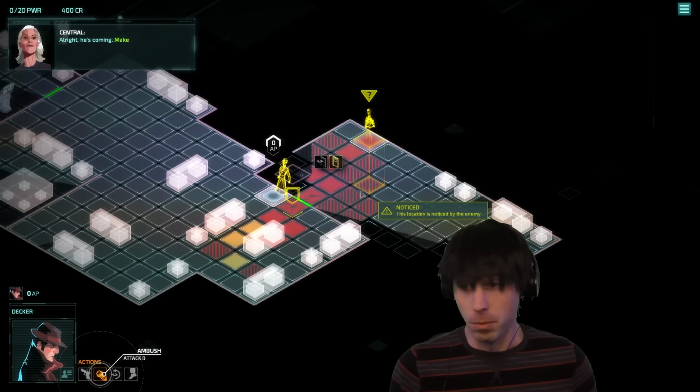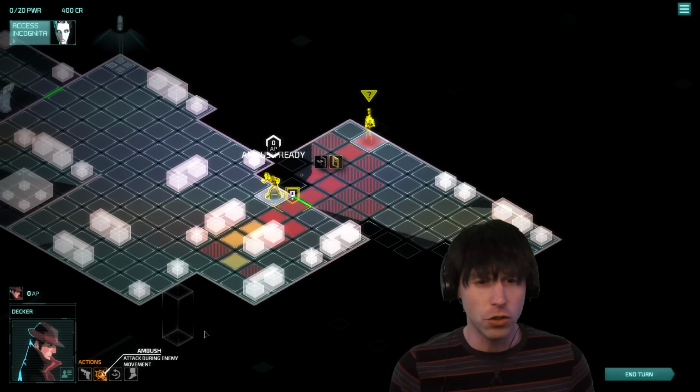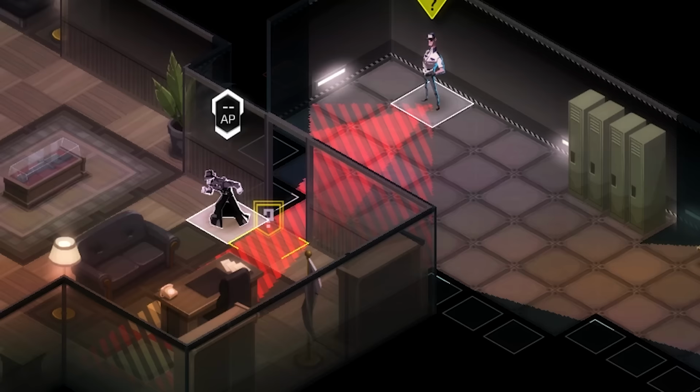Make sure Decker's ready for him. Be ready for him with an ambush. An ambush, it's an overwatch. We'll overwatch the guard who's coming out for us and then end my turn. Come on, buddy. Oh, yeah. A little nice bit in the rib cage there.